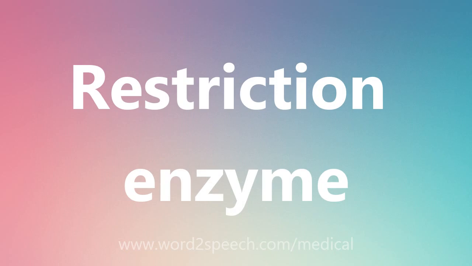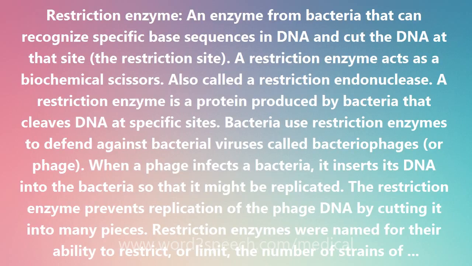Restriction enzyme. Restriction enzyme, an enzyme from bacteria that can recognize specific base sequences in DNA and cut the DNA at that site, the restriction site. A restriction enzyme acts as a biochemical scissors, also called a restriction endonuclease. A restriction enzyme is a protein produced by bacteria that cleaves DNA at specific sites.